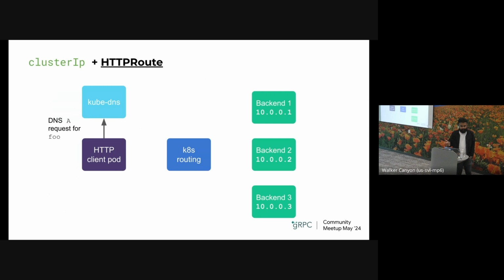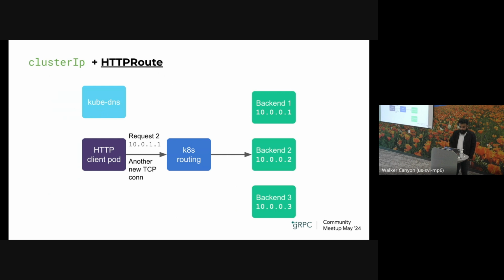Now, the first thing it does is send a DNS request for foo and get a response back. So the virtual IP here is 10.0.1.1. The client will take that IP and establish a new TCP connection for the request. Now, Kubernetes will see the VIP is the destination of the TCP connection and balance it to one of its backends. In this case, the client got connected to backend 1, and backend 1 returns the result of request 1.